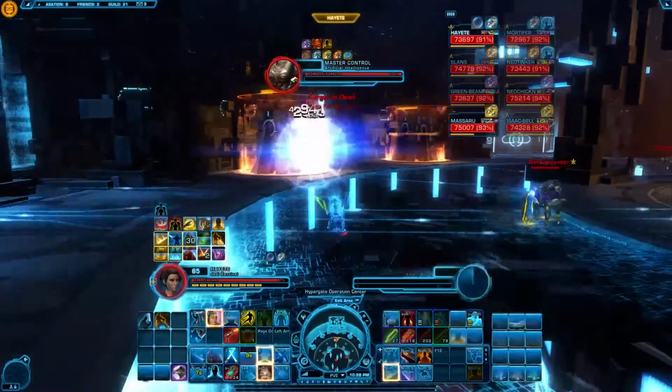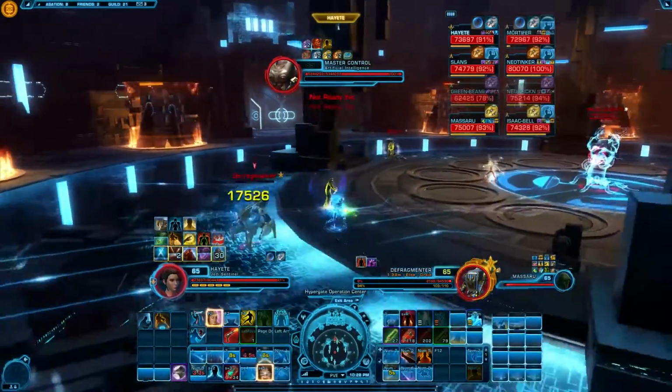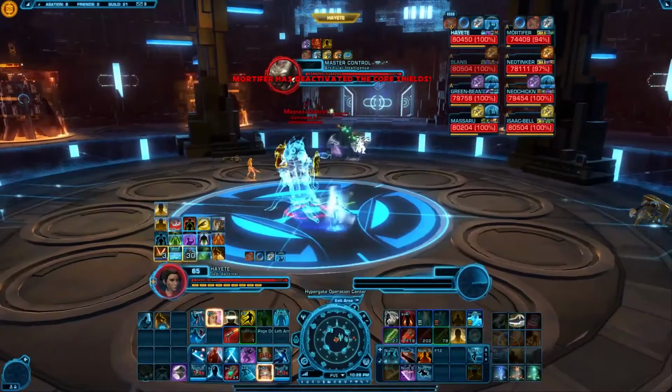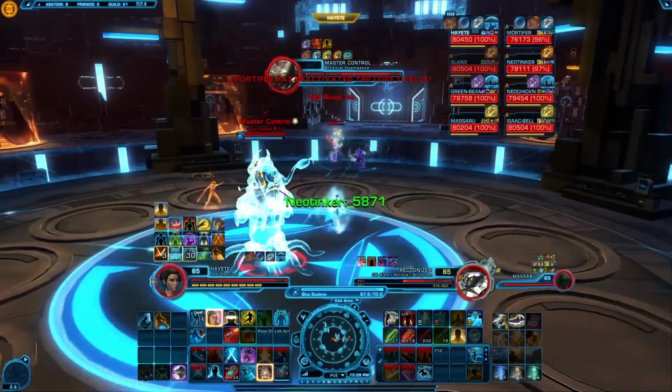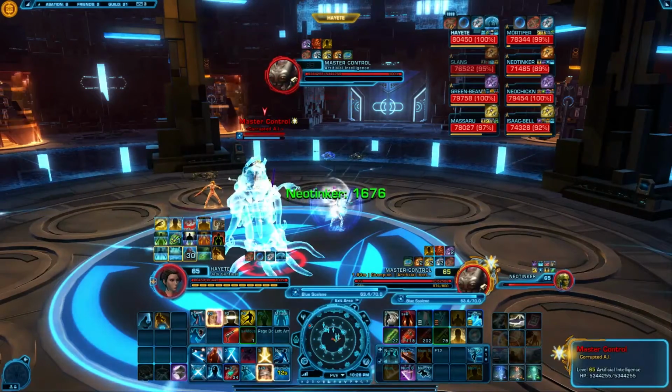Kill all the adds currently in the room. Once this is done or near done, send your blue center player to the middle and your blue channel player to the panel. As the shields drop from the data cores, have your DPS attack the north one and then move together to the south core and kill it.